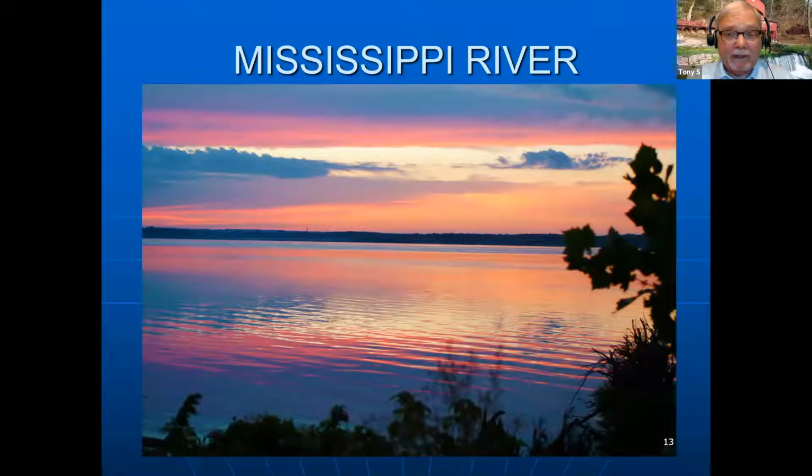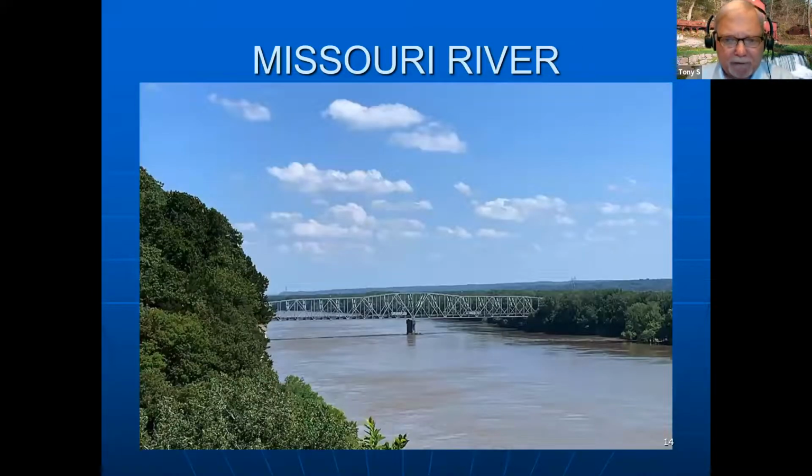So here's kind of a picture. I'm going to have a lot of photographs for you to look at, a lot of pretty pictures. This is the Mississippi River, by far and away the biggest river. The Missouri is actually a little longer, but it's not nearly as large in capacity as the Mississippi River. Mississippi River drains the whole central part of the United States. So there's the Mississippi River. The Missouri River is not as deep nor as wide. It's a little bit longer, but it's not as big in that way as is the Mississippi River. It's also a lot muddier.